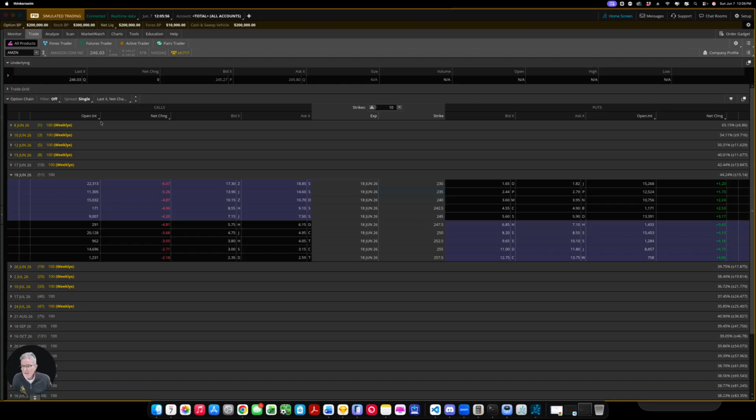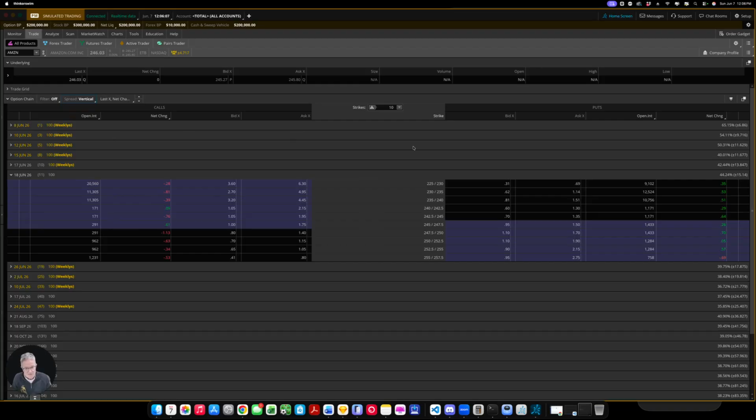Okay, so let's go back up here into our spreads. Let's open that up. We're going to select vertical. Vertical is another name for a spread because it is vertically moving up and down the options chain. And you can see that our 240, 235 has actually been selected. And you can see that we have a premium of 81 cents. So it's not a super intuitive UI, but you'll get used to it over time. I actually like to have the open interest value set as well.